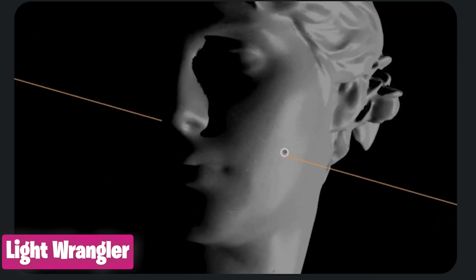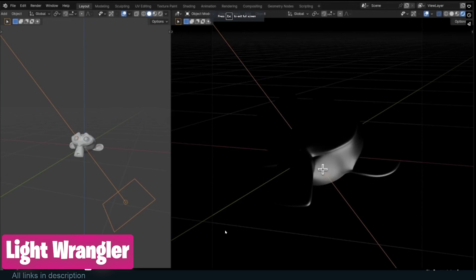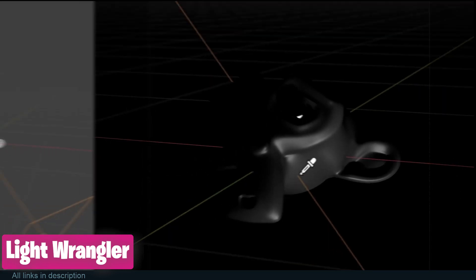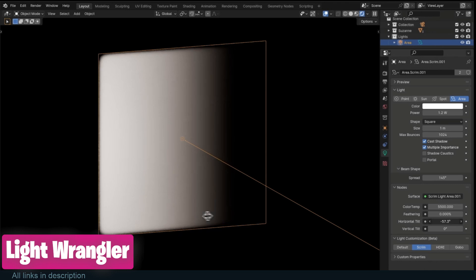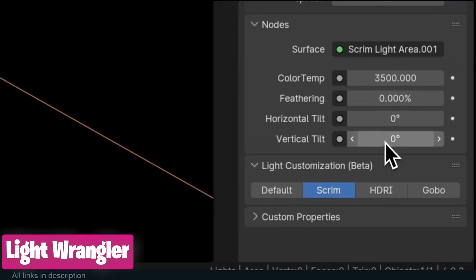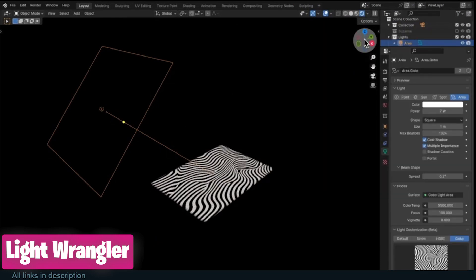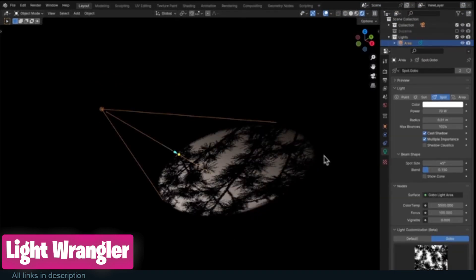You can change the way your render looks by simply changing the lighting. Try it on your old renders and see — sometimes it's not the materials, the textures, or the composition. It's simply the lighting. Making sure your lighting process becomes the easiest part of your project is key to becoming a great artist. Adjusting lighting in Blender is a hassle. Simplify that process with Light Languor — you just click a surface you want lit and it gets lit. You can also hover over different parts of your model to control and move your light. It's also real-time. Try this on your old renders and see how much potential you missed out.